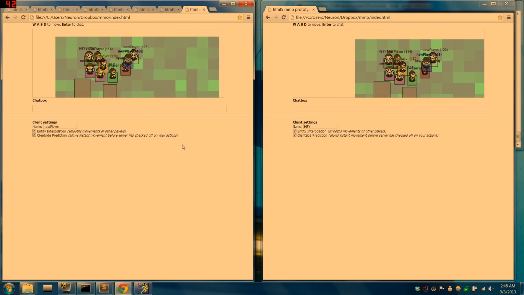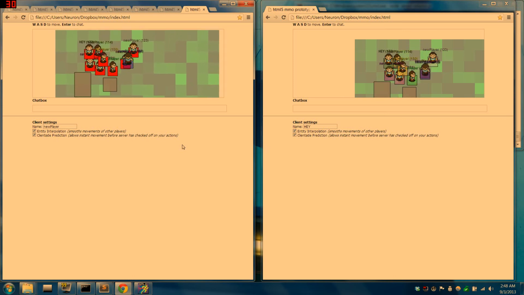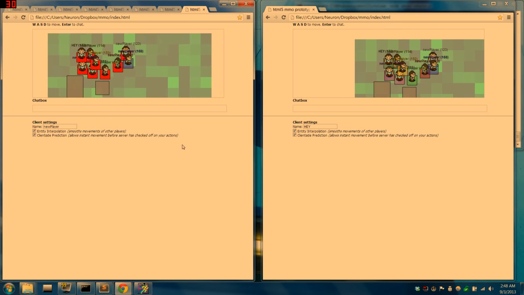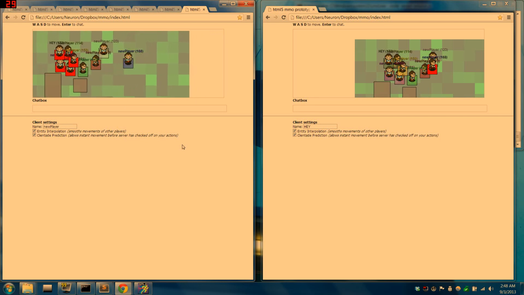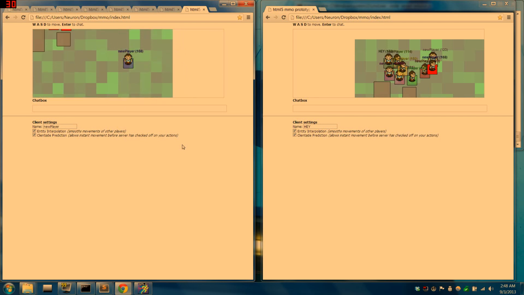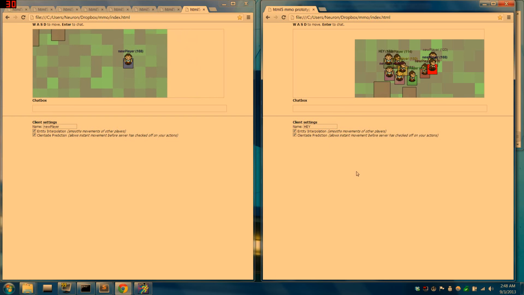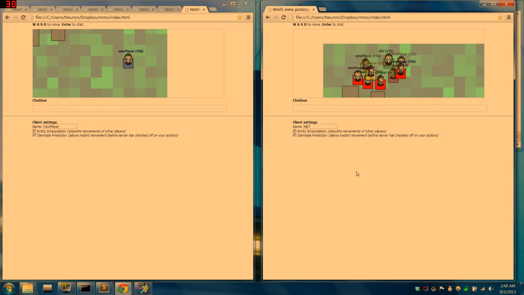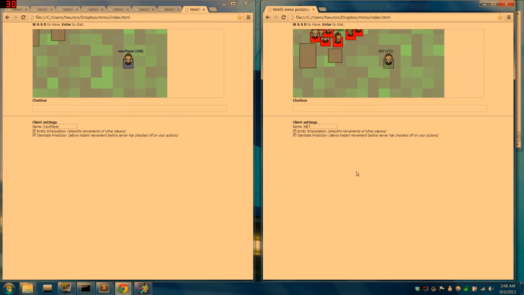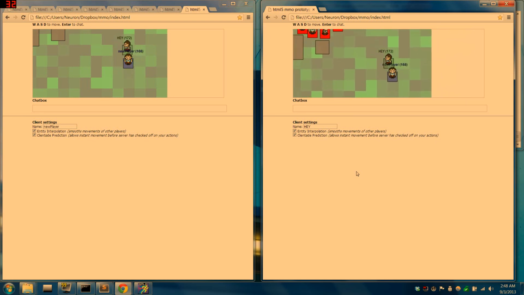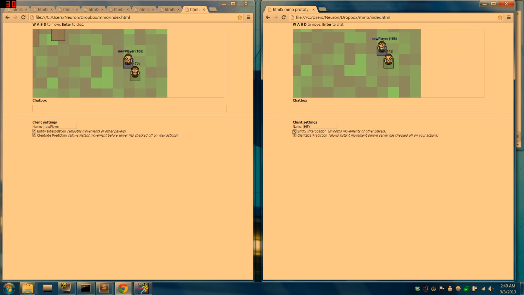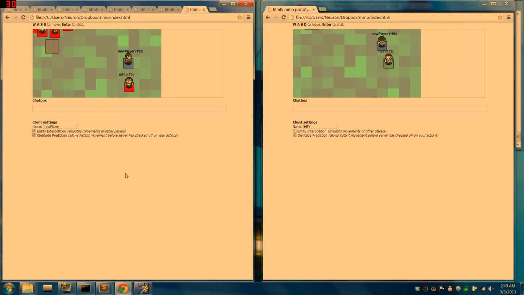It's pretty smooth, even in the case where the bandwidth is throttled down because things are too close together. I'm going to take blue over here, and I'm going to move him away from everybody. And then I'm going to take Hey, which is green, and we're going to go find blue. These guys are now far enough away from everybody that they're no longer throttled, and you see perfectly smooth movement here. I think even with the entity interpolation off, we'll see pretty smooth movement, but it's not that smooth. It really still needs the entity interpolation to be smooth.